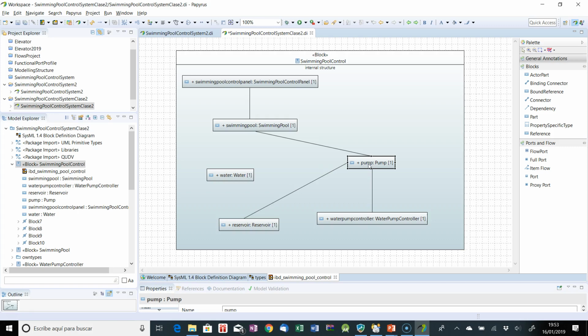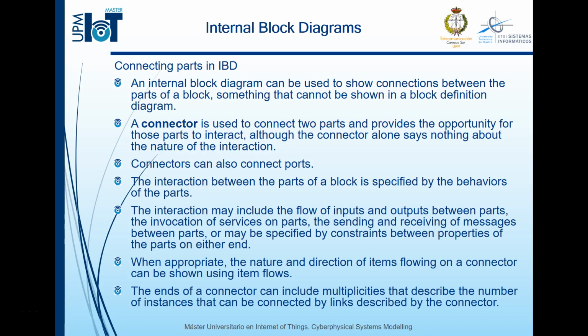Okay, so let me continue with the slides. The interaction, as I mentioned before, may include some flow inputs and outputs between different parts. And we also have to determine the direction, which information is flowing in and flowing out.